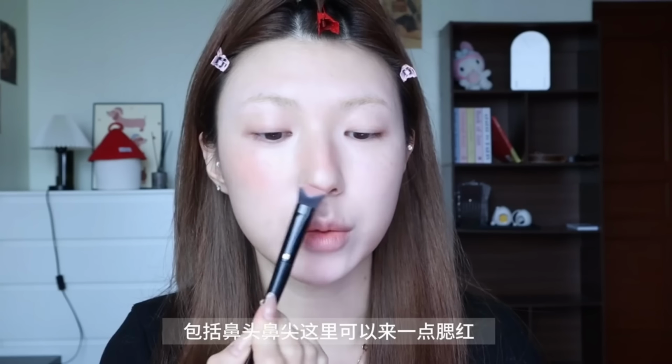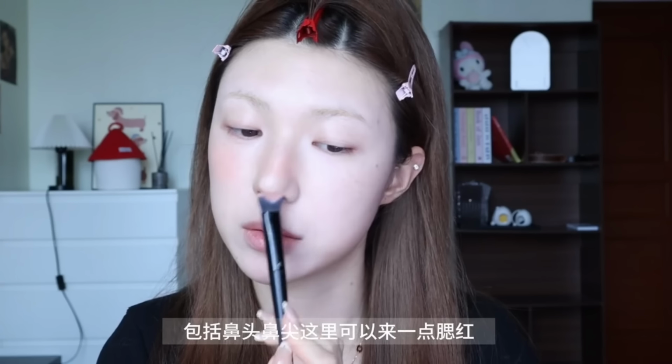For blush, she starts with a nude peach cream blush as her base. She places it right below the iris, making sure it doesn't go lower than the level of her nose. She also taps a bit onto the nose, layering it above the matte highlight she just applied, and adds a touch under the nose tip to create that soft, warm, slightly fuzzy effect.